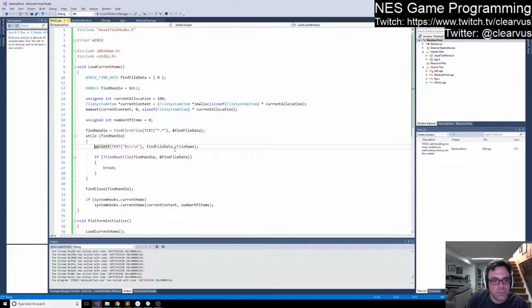All right, so what we want to do now is say current content, number of items, name. Oh, you know what? There's a problem though with us calling it this way. I don't care about the wide string name right now.